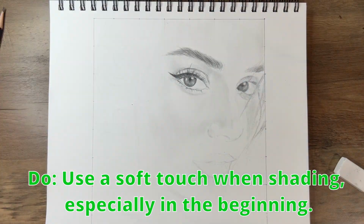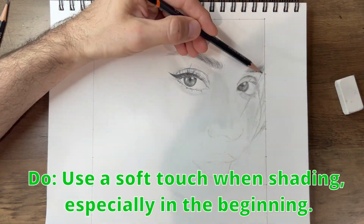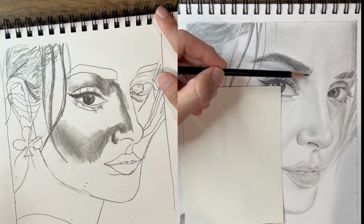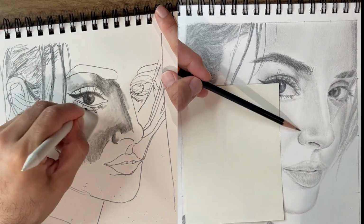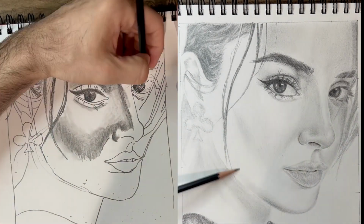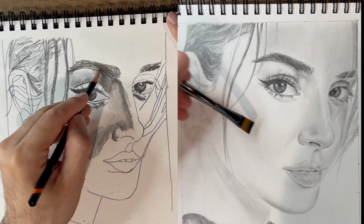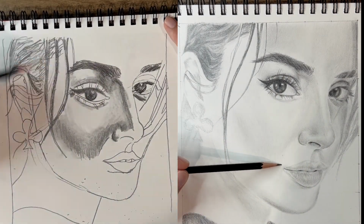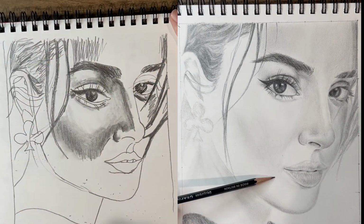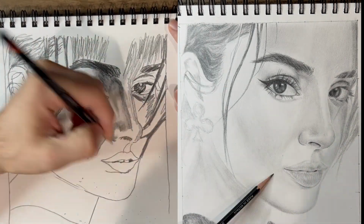So, don't rush the shading, build up on it. Over time, you want to put more and more darkness as you go along. Now, I am showing you this on purpose to show you what could happen when you go dark right away versus gradually. If you use a heavy hand, the final product is not going to look as refined. The idea is that over time, you're going to build on those tones. Gradually, you're going to go back to the same spot and add more and more tones, as I am showing to you in this split screen.